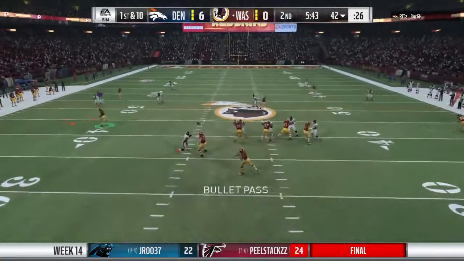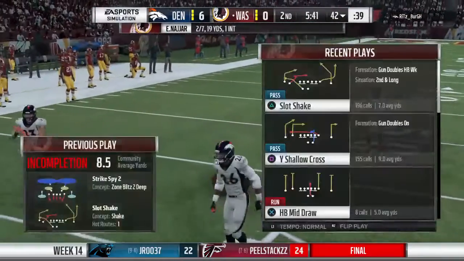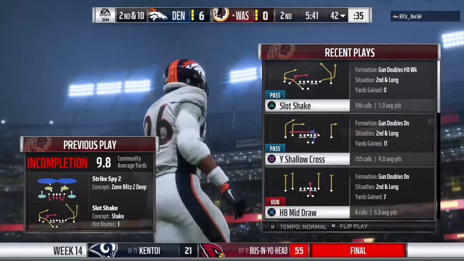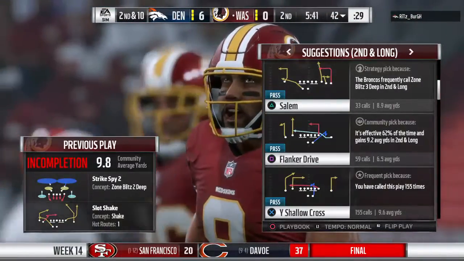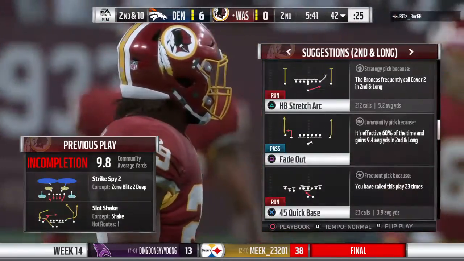Looking to throw. He couldn't quite hold it. Got hit. Ball pops out. Incomplete. That's very well timed there defensively because it's not a bad throw, but the collision came at the exact time he was reaching to bring in the football. Really, really well done. Decent offense, just better defense. I think you're right.